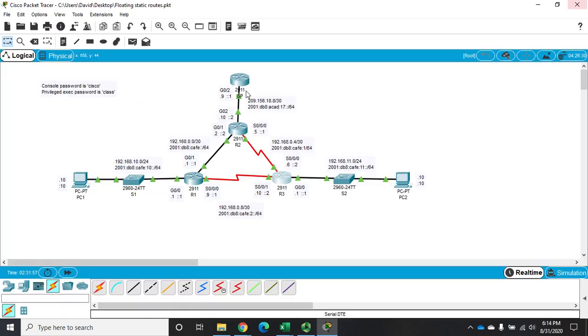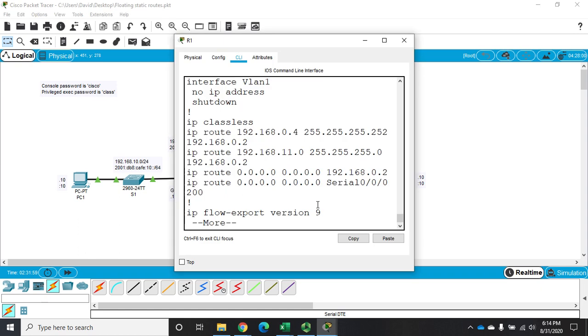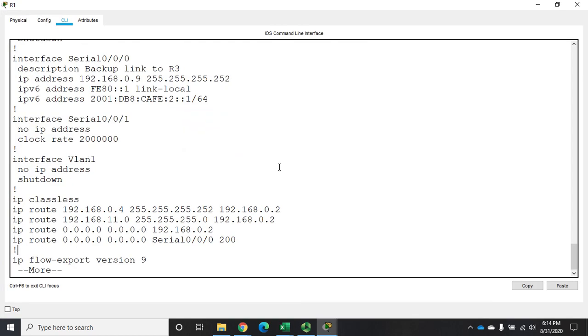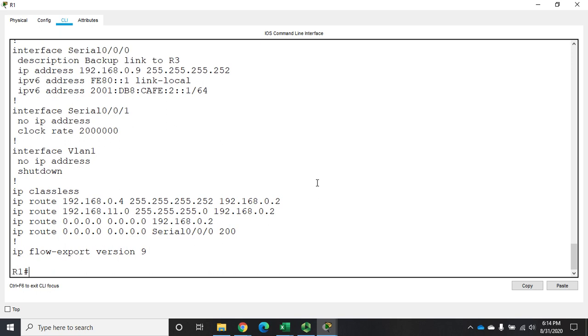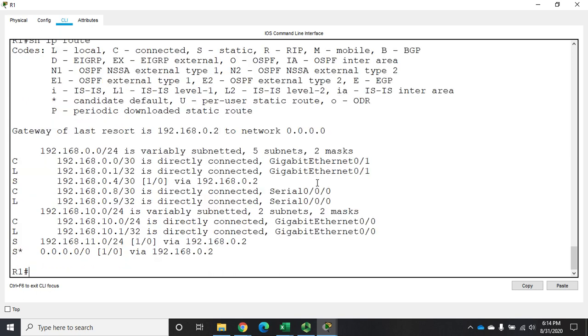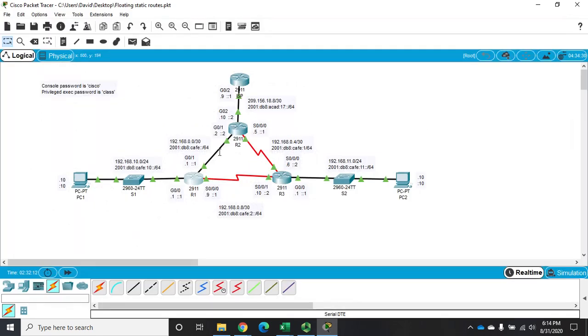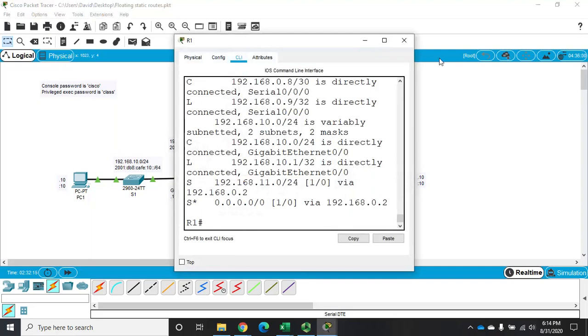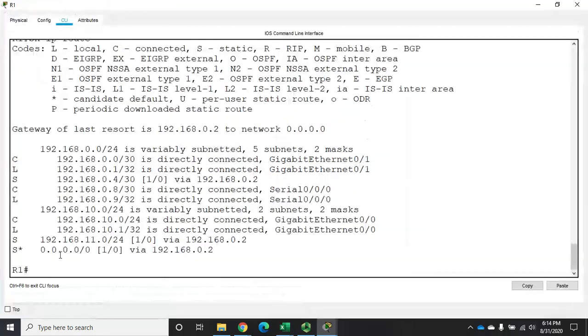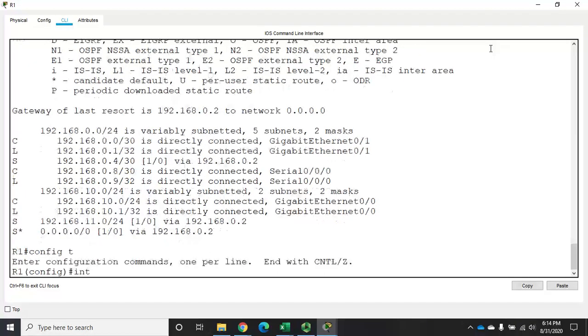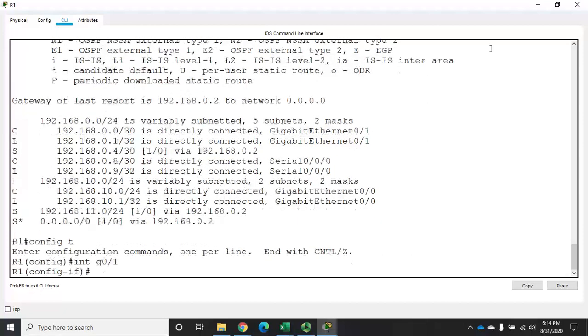Okay, now we looked at the routing table over here. So, show ip route. Okay, what happens if this interface goes down? With this routing table in mind, and we see our default static route being used here, let's shut down that interface, and that interface is G0/1. So we're going to go to config t, interface G0/1, and we are going to shut it down.